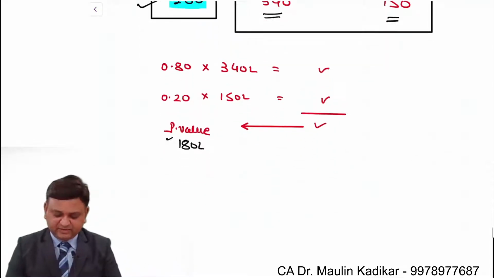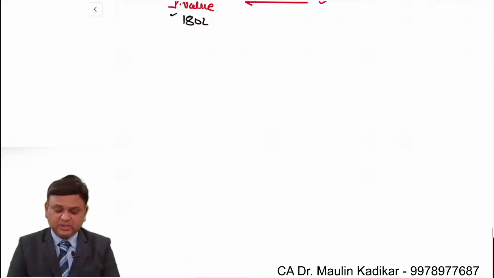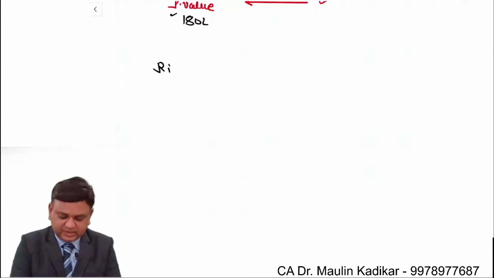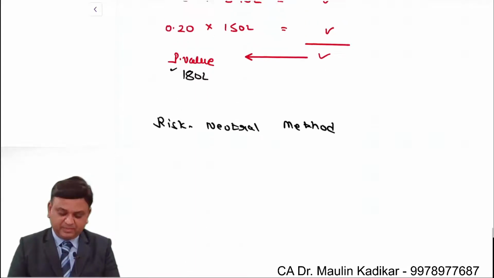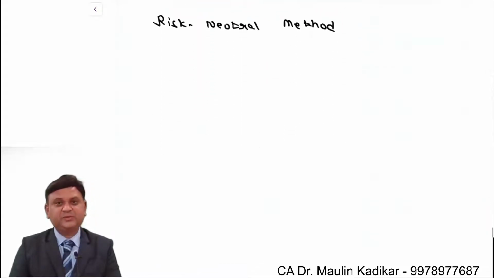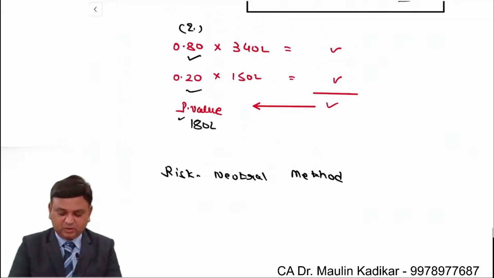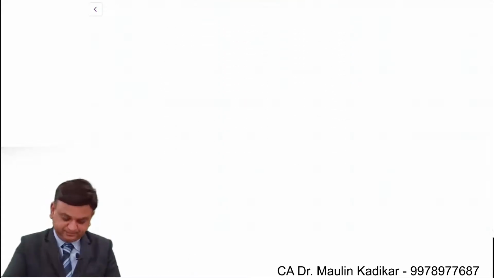Let us now understand how to make the calculation of this answer. Friends, over here we will apply the risk neutral method. In it we will calculate the probability of the price increase and the probability of the price decrease. Based on that, we are going to calculate the expected profit and the present value of the expected profit. Okay, now write down the answer of the question.